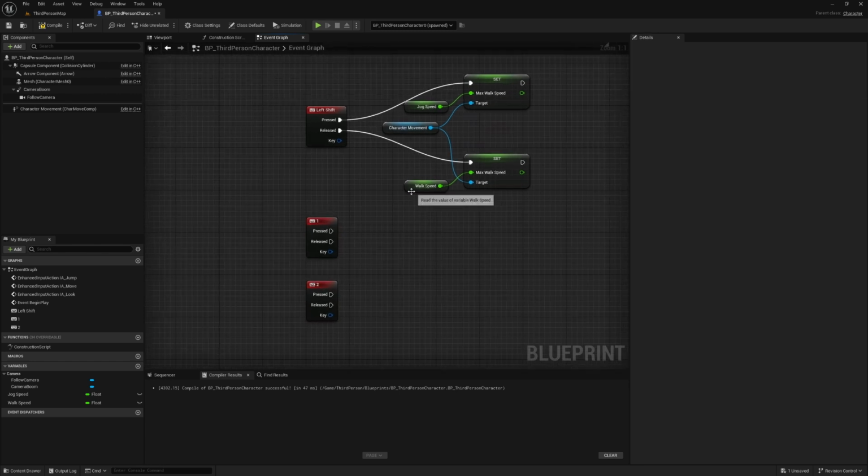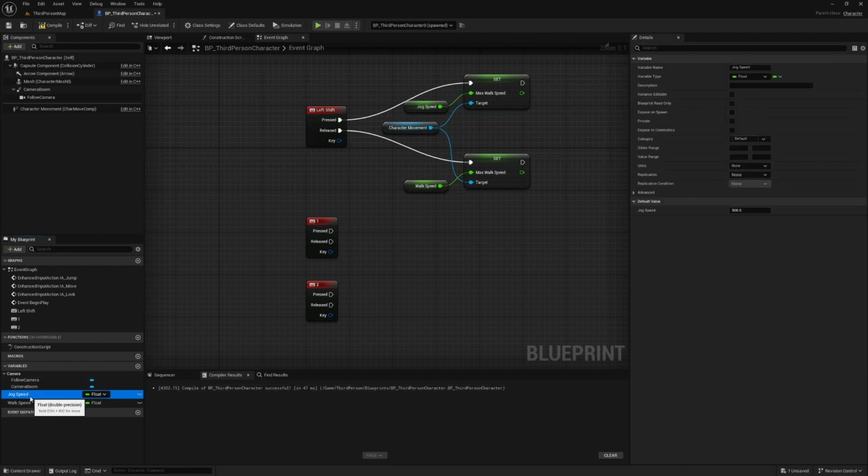Now, what if I press the 1 key and I grab my jog speed here and I hold Alt and click and drag that out and grab a set node and I change the jog speed to 1000.